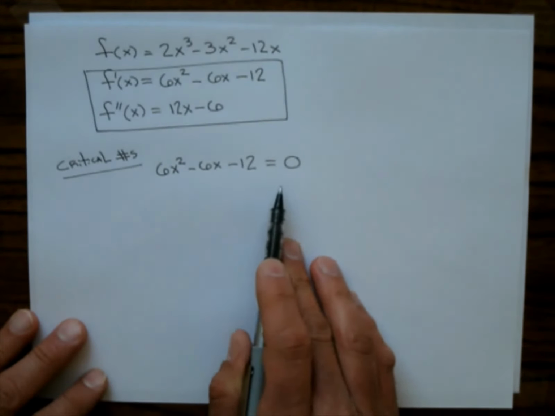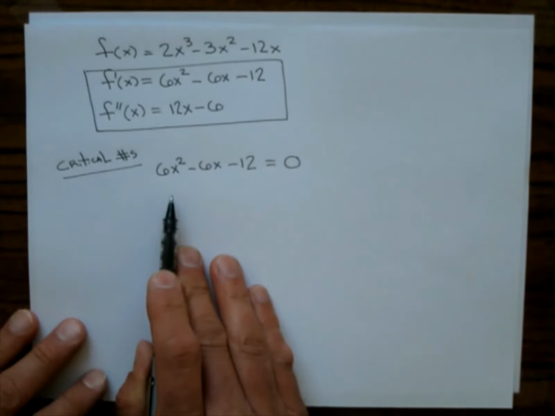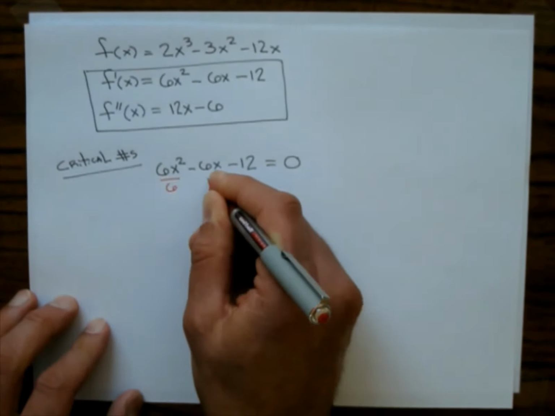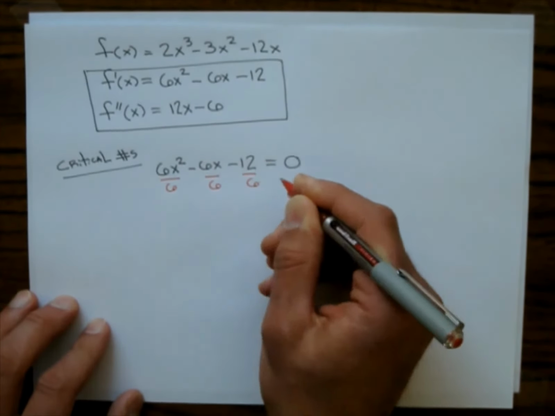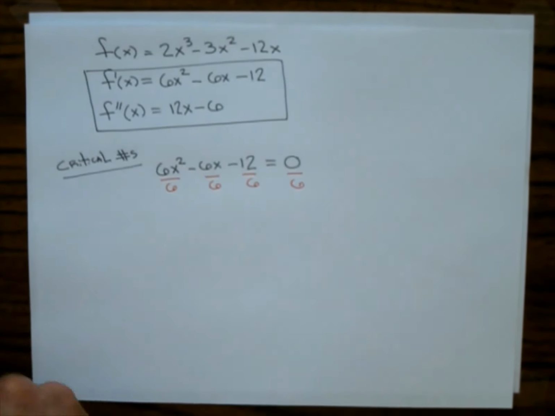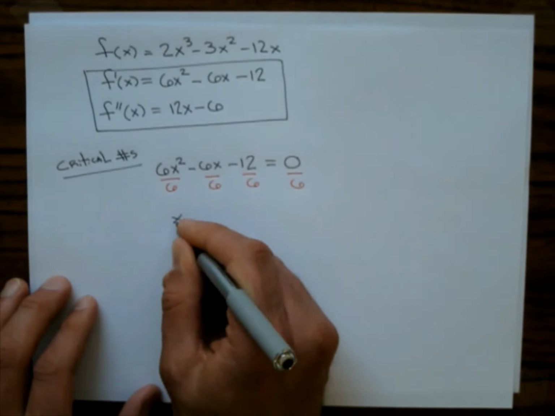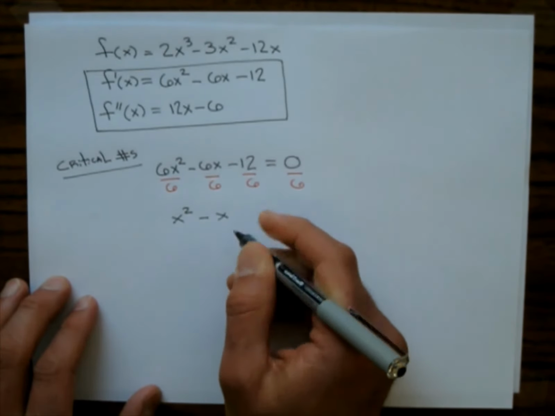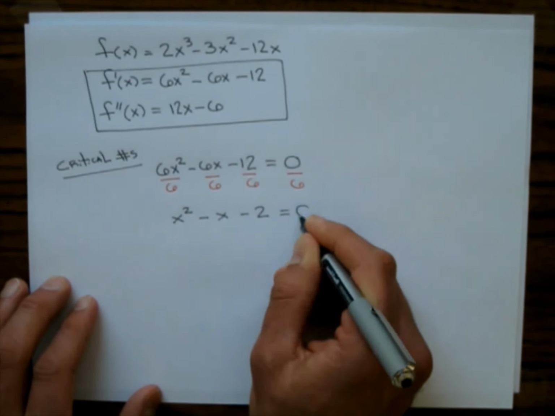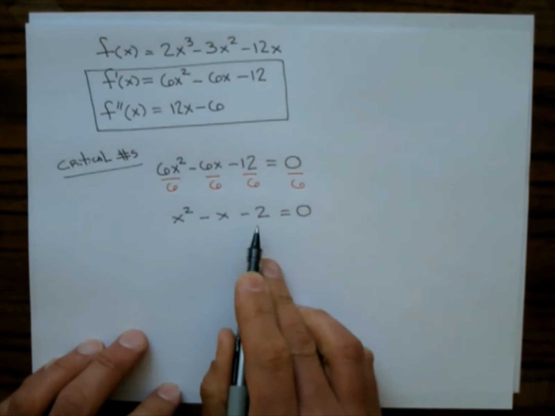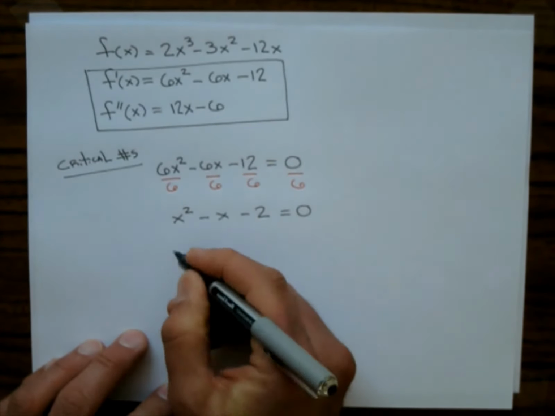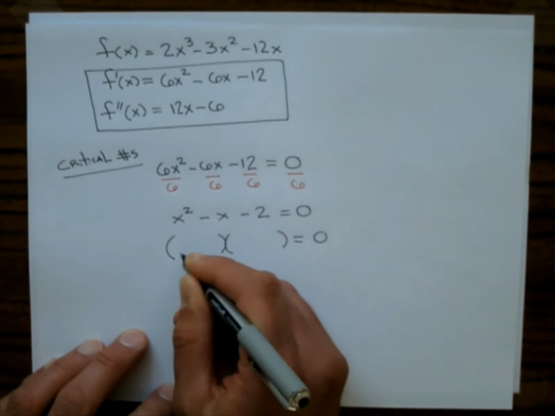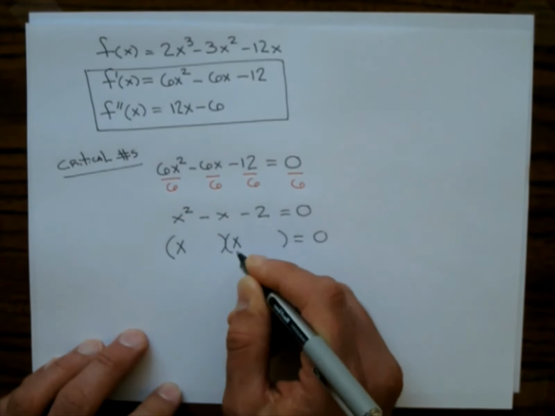So I have to solve this quadratic equation. Hopefully I do not have to do the quadratic formula again, but if I do, then I will just be shutting the video off, and I'll just quit my job. That's what I'll say. No more quadratic formula. So we have x squared minus x minus 2 is 0. Factors of 2 that subtract can give you a 1. Oh, great. So this is going to work out. Now, if we did the quadratic formula, that would also work out as well.